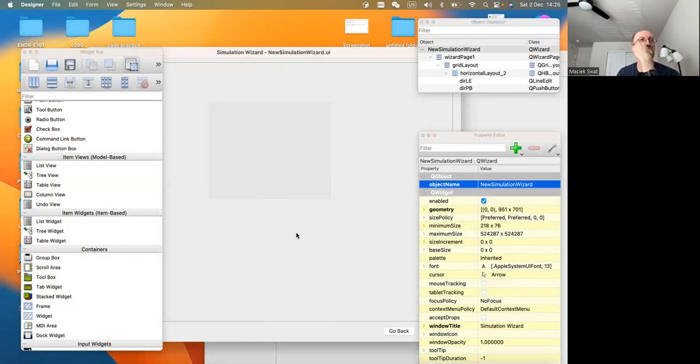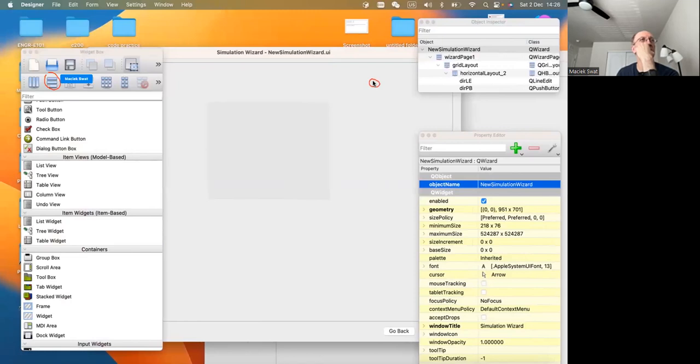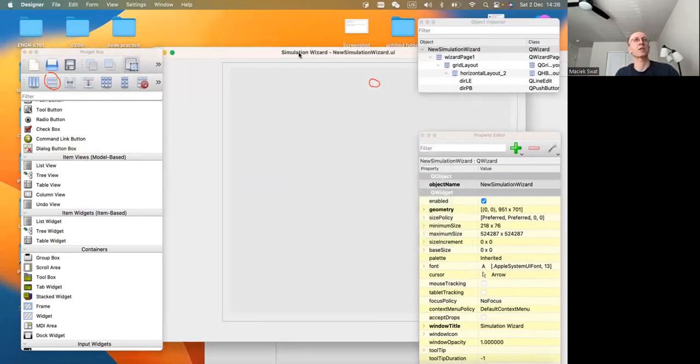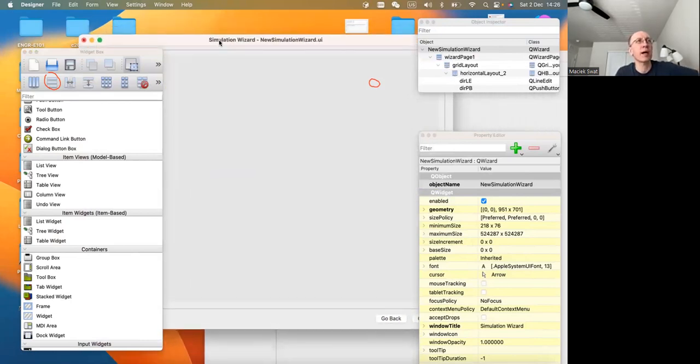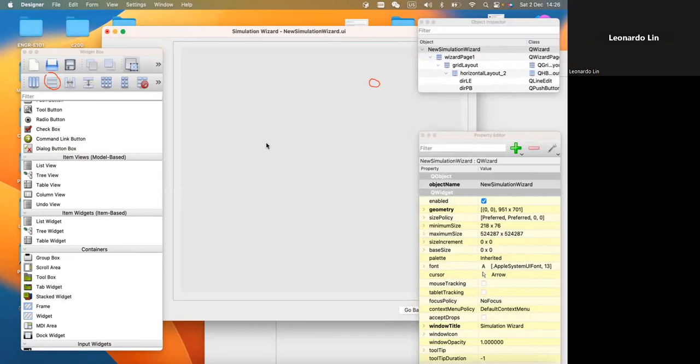So click here, and add a vertical layout, and click this guy. Yeah, okay, so now your tab widget takes the entire page, which is what we want, really.